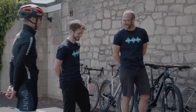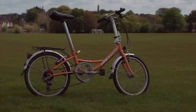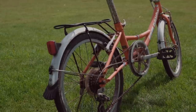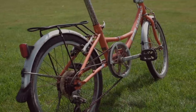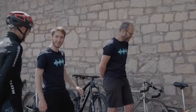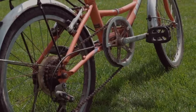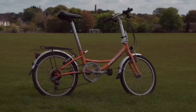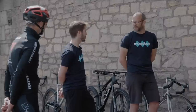Personally, Liam, I'm backing Andrew to beat you. I'm not sure about that. But I'm not backing him to beat you on this. The Dahon folder that we found in the lockup. That used to belong to somebody. This is probably more rust than actual bike now, and it's probably never seen anything over about 300 watts. You might need to be careful with this. It looks pretty rusty. The chain is looking a bit in a sorry state. It's functional, shall we say. If he can beat you on that, Liam, I think it's time to throw your expensive bike in the bin. Yeah, I'm going to send my bike back.